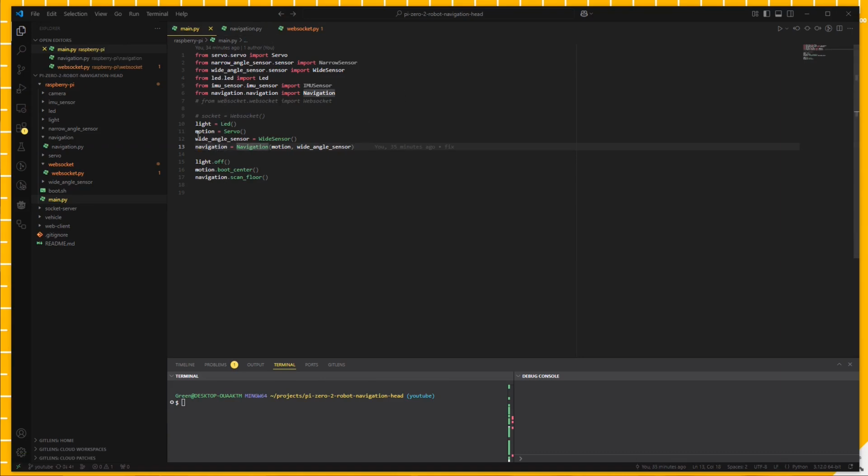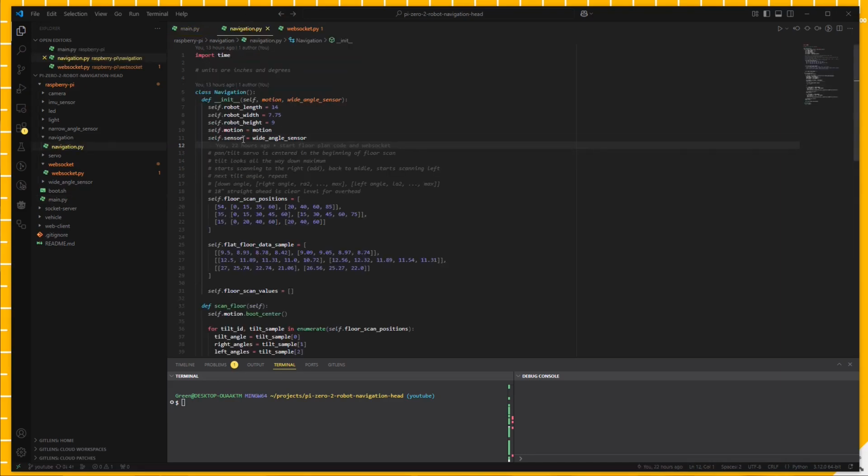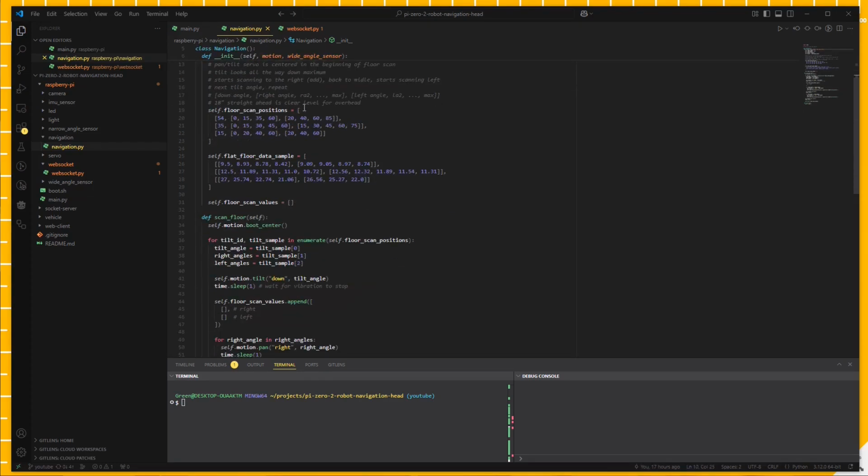Navigation, right? You feed in these class instance parameters. You feed them into navigation, so navigation pulls those in and sets them so you can use them. We've got robot dimensions that's not used at the moment. I'll throw together a basic navigation demo, but there's going to be another video after this one because I haven't even touched the vision stuff yet.